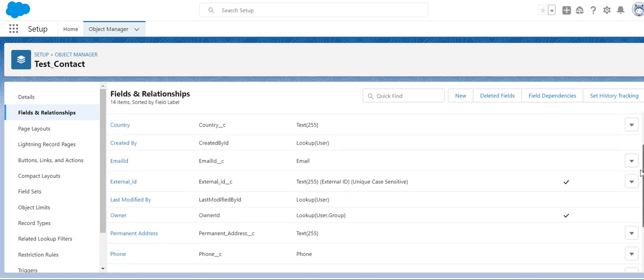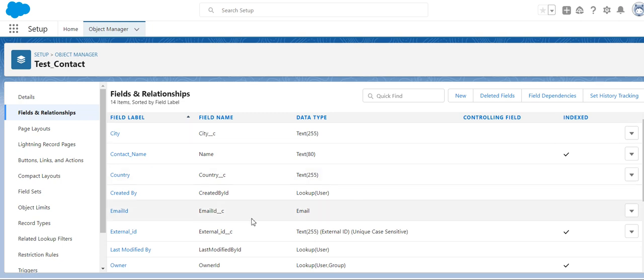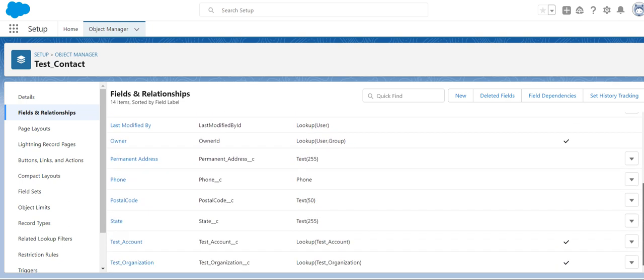Here also similar audit fields are there which are auto populated, and there is one external ID field, which will be used for doing upsert. And this test account, it's a lookup field, and you can see the type is lookup and the object is test account. It means this test account is related to the test account object. It's like a foreign key here.